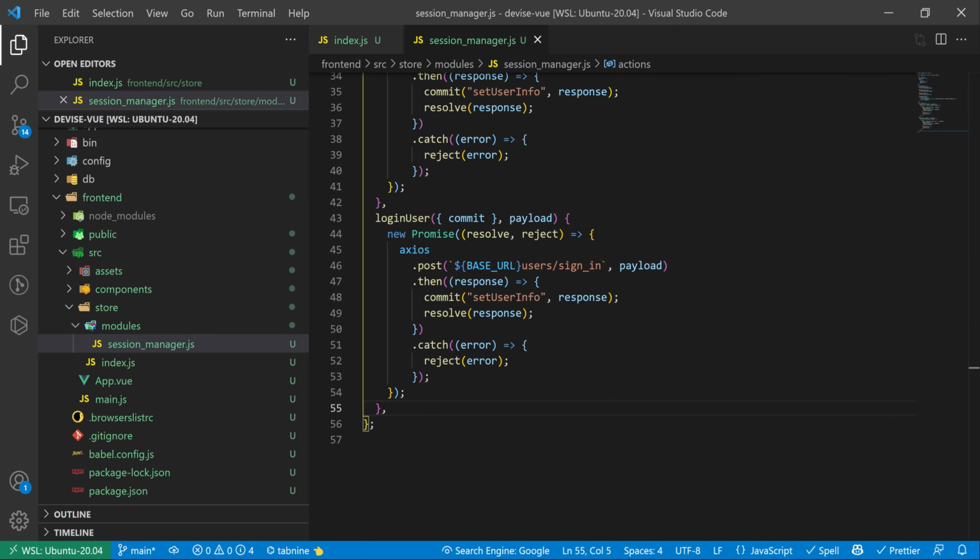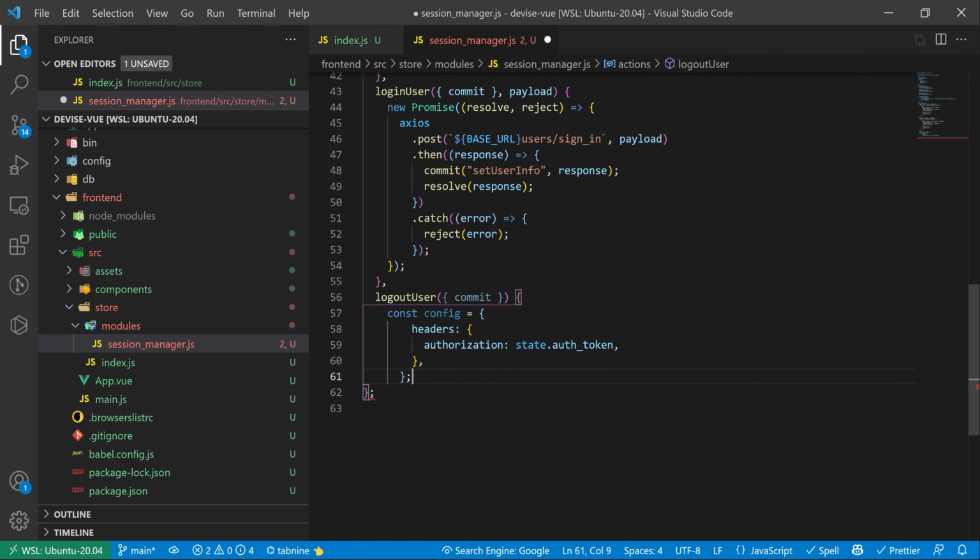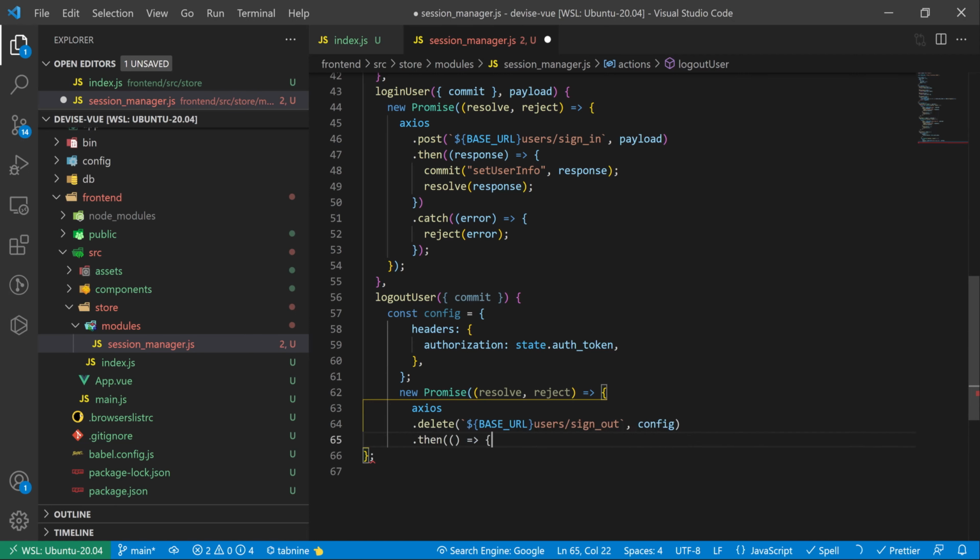After we log in the user, it's then time for us to log out a user. When we log out a user, we want to just pass in a commit, and we're going to have to pass in a little bit extra here. We actually need to give it a config block. Inside of this config block, we need to pass in an object that has our headers, and our headers need to include the authorization. That's our authorization header that has bearer space the token. And inside, we're just grabbing that from inside of our state, which is our state.auth token.